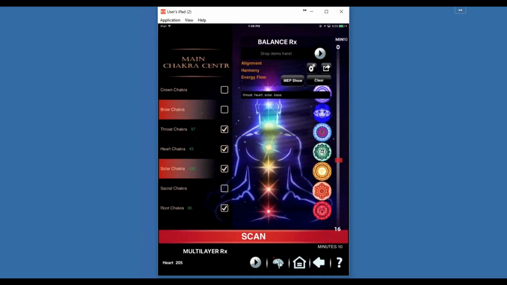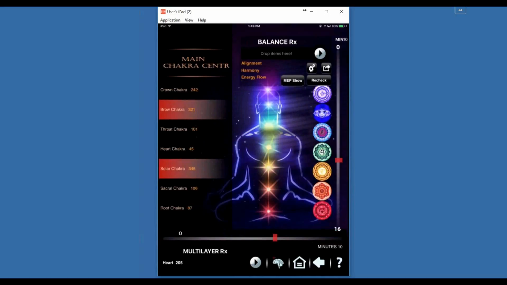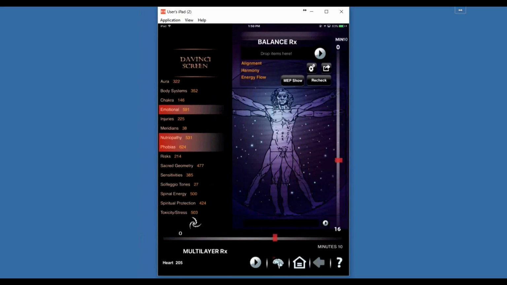These scans are not repeatable. In other words, you will not have the same value every single time because the body is in a constant state of fluctuation and it is constantly trying to bring about balance. So don't be concerned when your devices give you different values.